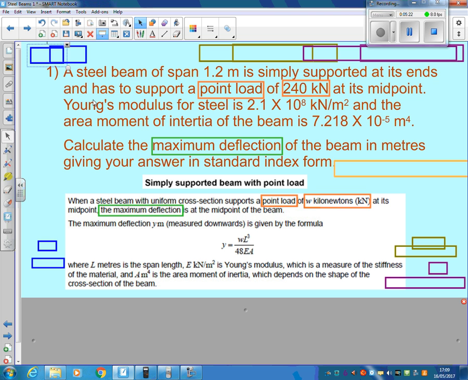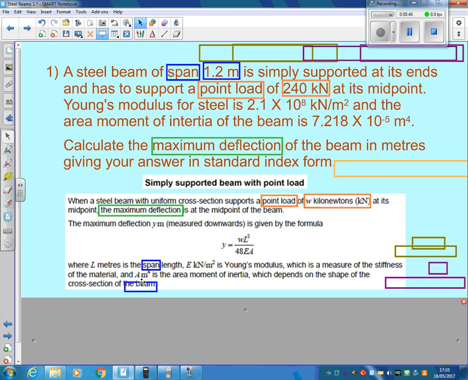Okay, if I look here and I say, well, what's happening with our span? Calculate beam in meters, a span, I've missed it, there it is, a span, went right past it, 1.2 meters. And so here, let's look at where we're told about the span. There it's saying span, and they're saying that it's L meters. There's my span, L meters.